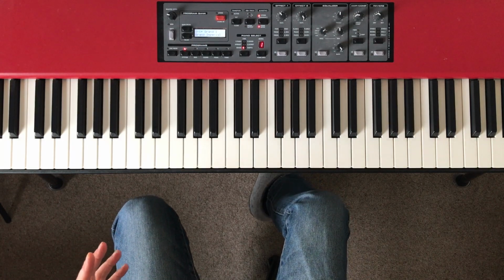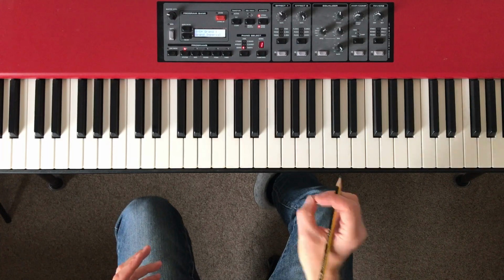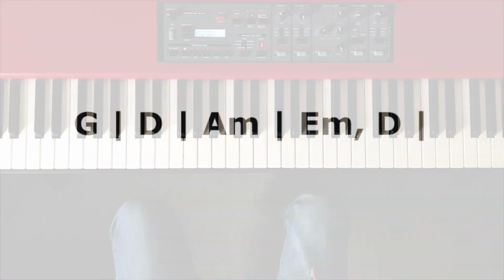Okay, so to show you how pedal tones work and explore the music theory behind them, we're just going to be working on this simple chord progression that you heard me improvising on a minute or two ago. Here it is. As you can see, it's just 4 bars, 4 measures long. It's in the key of G major, and the first 3 bars just contain single chords. The first bar contains a chord of G, the second bar a chord of D, the third bar a chord of A minor, but then the 4th bar is split between 2 chords. We've got 2 beats of E minor and 2 beats of D.